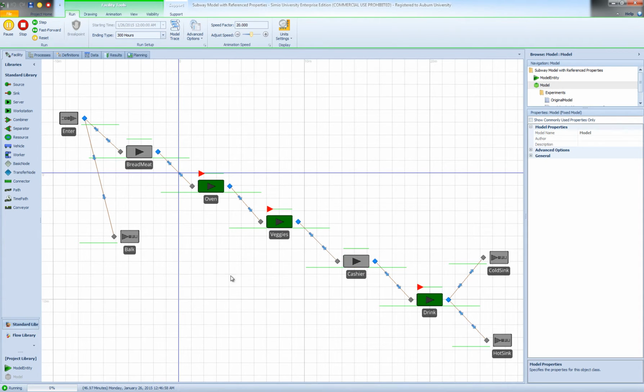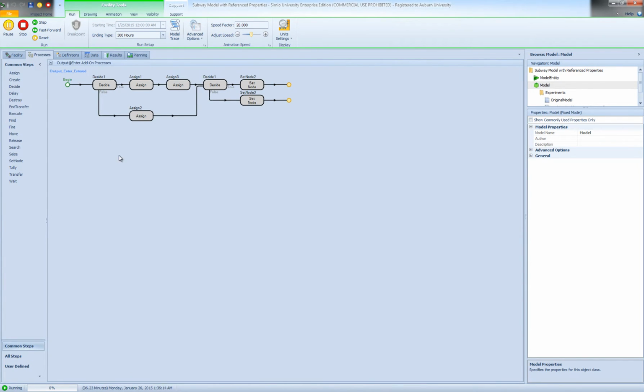And as you can see, we have add-on processes that basically change the symbol of the entities when they're created based on their type. So if I go to my add-on process here, I have a decide step that is probability based, where I decide whether the newly created entity is of type cold or hot, and then based on that I assign the processing time on the oven station.